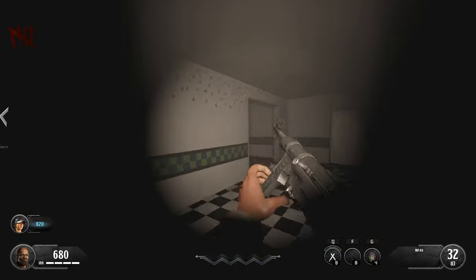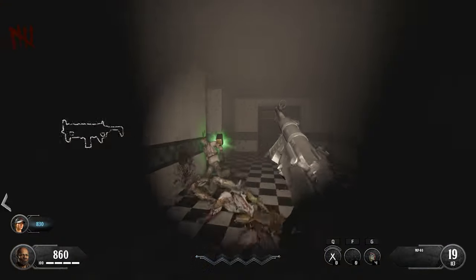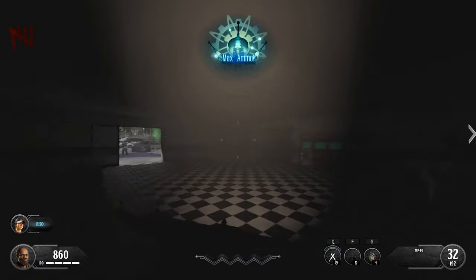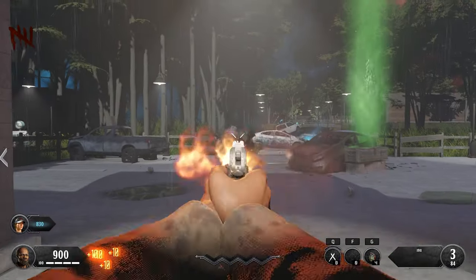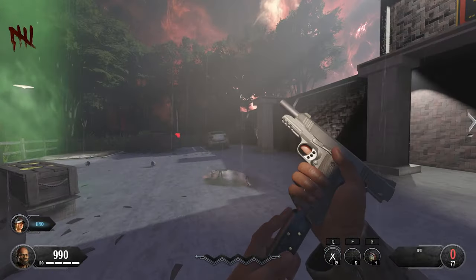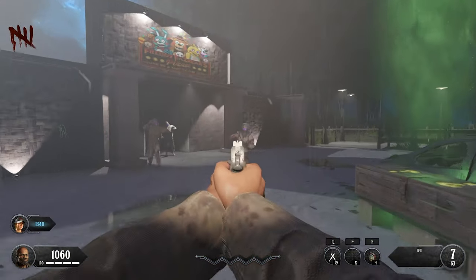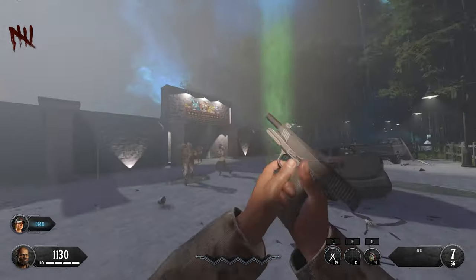All right, at least we're getting some points now. Yeah, no, this is good. I'm loving it. Max ammo. Ooh, okay. There's a door over here that we can buy. Okay. I'm guessing that's probably where power is. Yeah, I'm going to open it. Okay, go ahead. It's 750. Yeah, go for it.